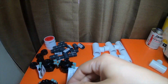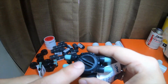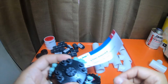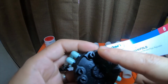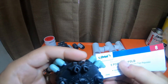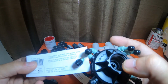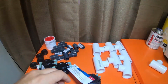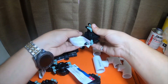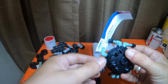And the 4-ways say flow adjustment dial controls all 4 outlets. So this dial right here controls all of these. On this one, individual flow adjustment, so these are individually adjusted per port. And this one also states for outdoor use with cold water only, 100 psi maximum inlet pressure, 6.89 bar. Same thing, says China, not USA or Taiwan. Doesn't matter to me as long as they do their job. And they rotate as well. You can rotate them if you wanted to do that.